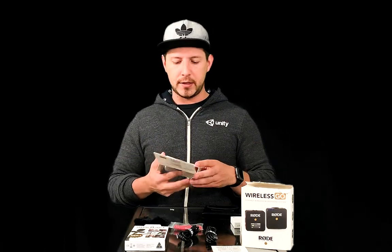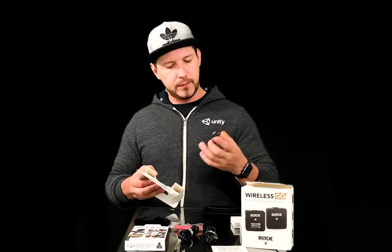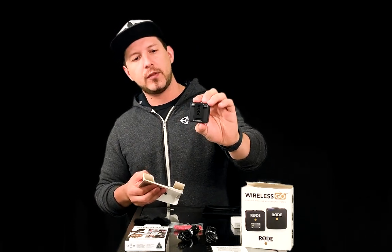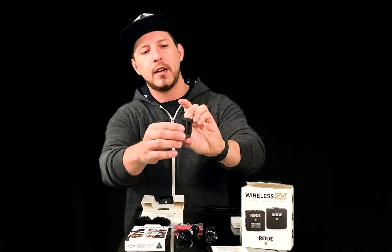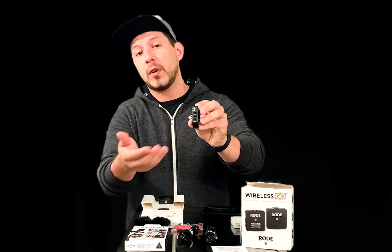That's what the box said. So I'll have to tell you if that is true as I use it. So it's basically pop it out, and you can see how it looks. This one is the transmitter, and you can see that it has the USB-C connection there. I also have the microphone that is built into it right here, which we could totally use.